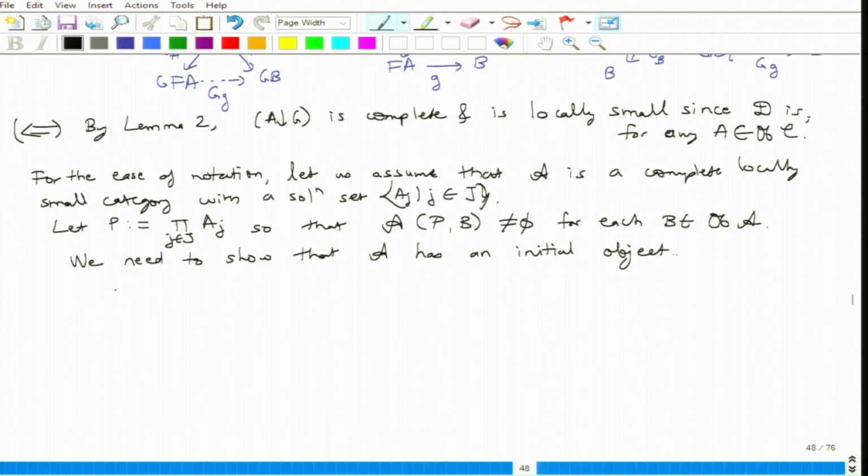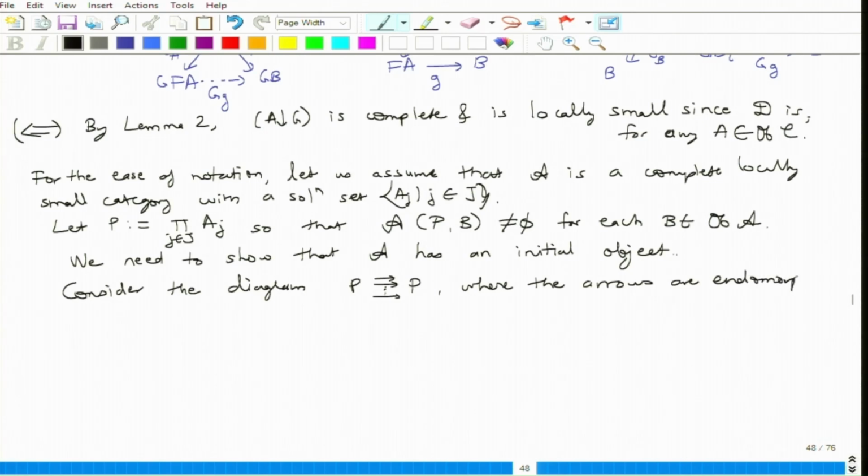Okay, so consider the diagram P to P, where the arrows are endomorphisms of P. Can you see that now here we are using that the category is locally small?